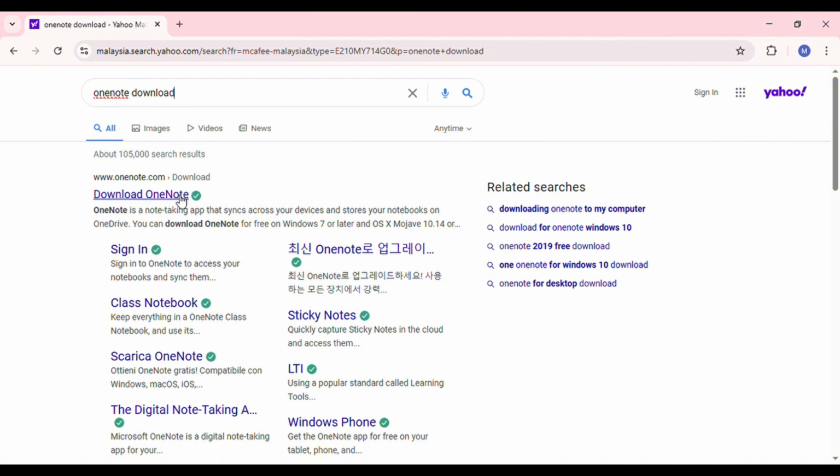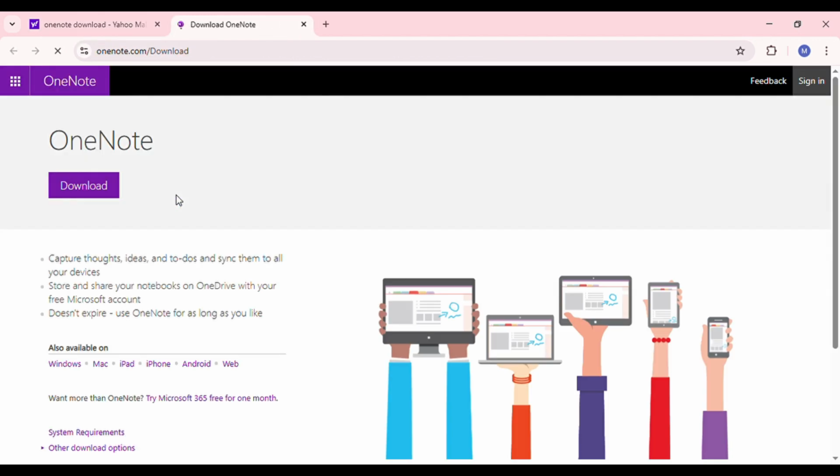Now, after we have searched for OneNote download, click on the download OneNote, which comes out on the top of our browsing list. Now, as you can see, we have been directed over to OneNote official website, and we can click on download to start the download progress.